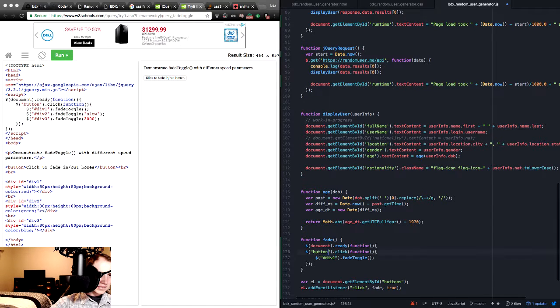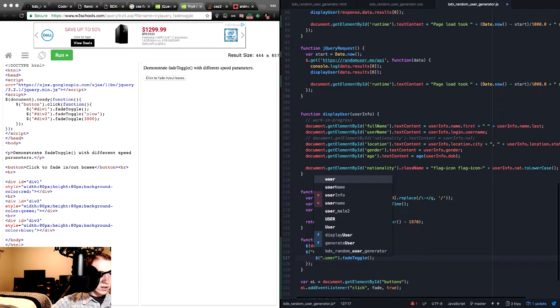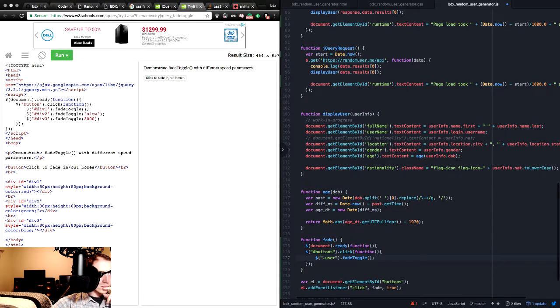Wait a second, with JavaScript, I don't actually need this click event down here. This is redundant too, because we've got the buttons click event, which should probably have a hash if it's an ID. And I bet you this should be .user if that's what I'm trying to do for JavaScript, if the hashes are important for IDs.